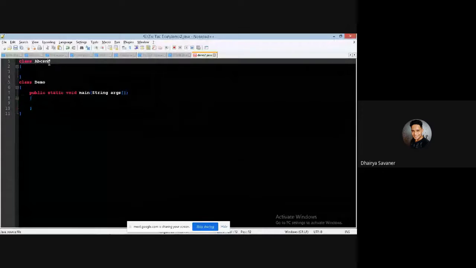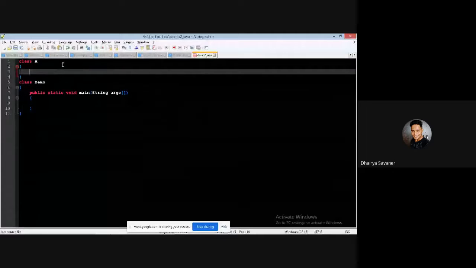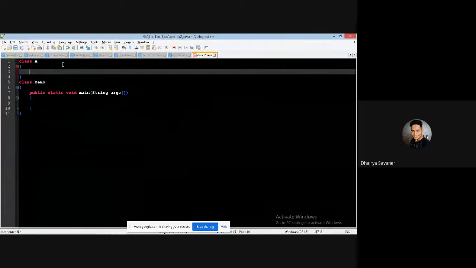It's not necessary, but it's preferred. So never write a class name like ABC or something like that. Just make the first letter capital. So we are making a class as A.